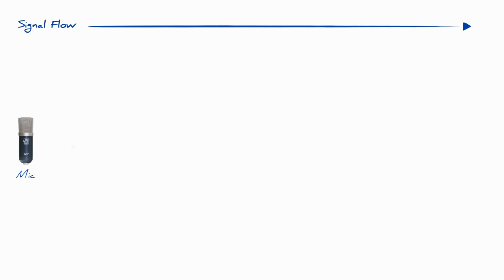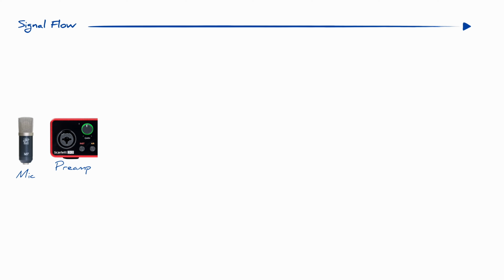So starting with your microphone, when you speak on your microphone, the sound pressure waves are captured by your mic, and the microphone translates your voice into a very low-level electrical signal. Now, this signal needs to be amplified, and that's what our preamps do. And we have preamps most of the time when you're working in voiceover. You've got a preamp in your audio interface. And an audio interface has two parts to it, really. It's a preamp or several preamps, and it also has an analog to digital and then digital to analog converter, and we'll talk about that in a second.